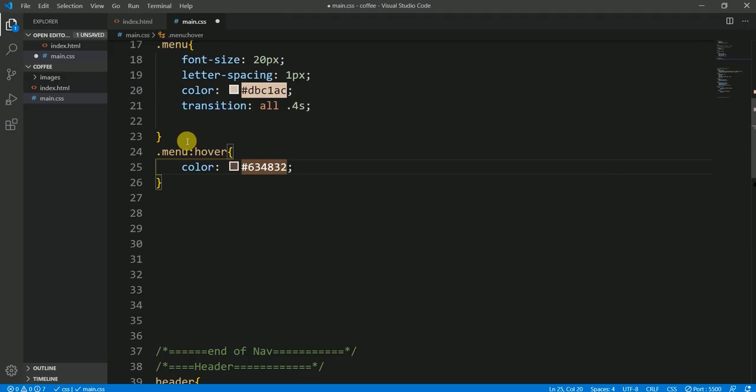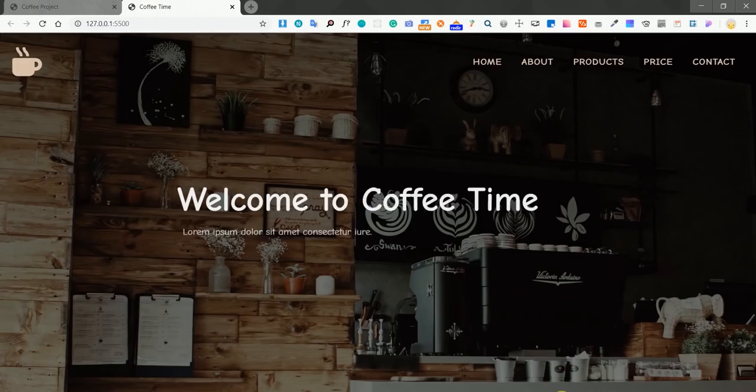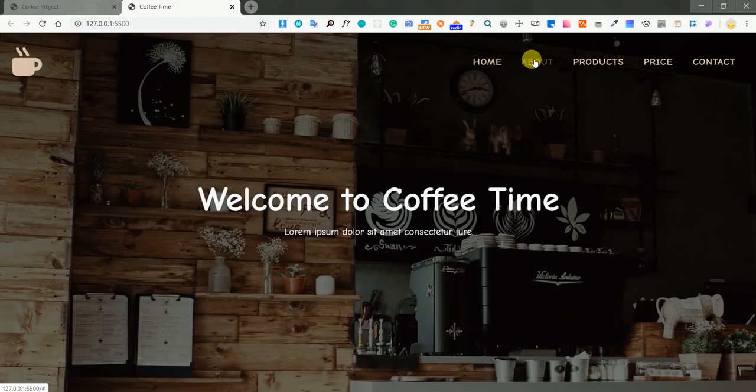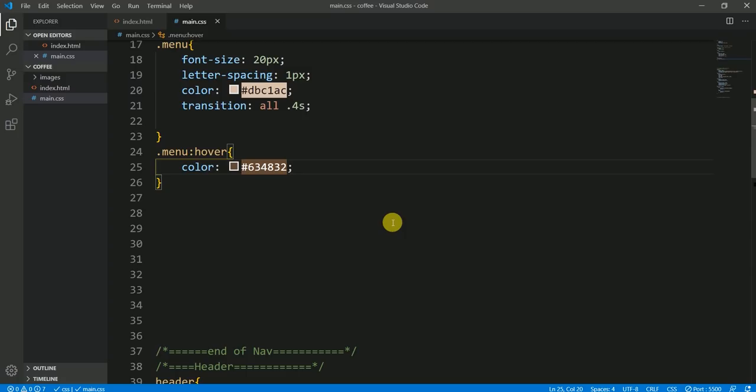Let's save it. Yep, here it's not visible, but when we come down, then it will be visible. It is here. I don't think that you guys like this color scheme of mine. You can change it. Okay, you guys use your own.